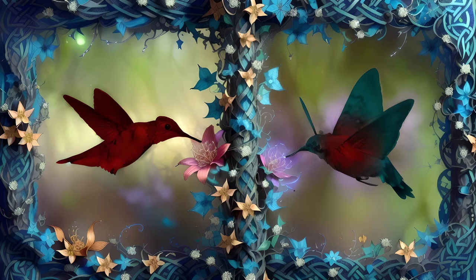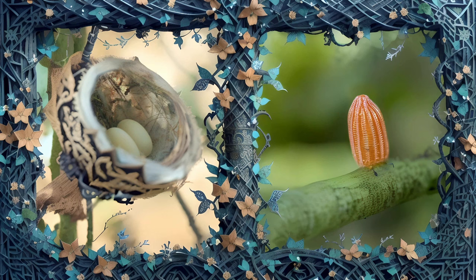Once the creature has warmed up its proverbial engine, it extends its wings and takes to the air. While these differences are all rather extensive, they pale in comparison to the developmental differences. A hummingbird hatches from an egg as a chick, which might be regarded as an incomplete version of the adult — it has the same basic body structure as the adult, but the details are largely undeveloped at first.